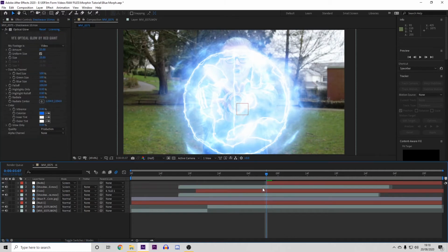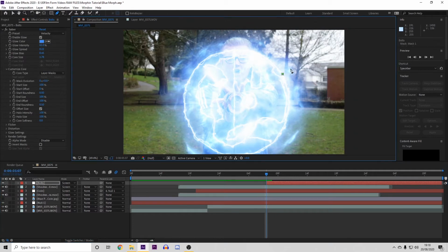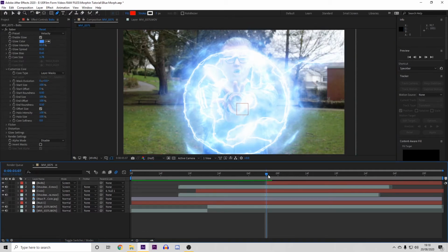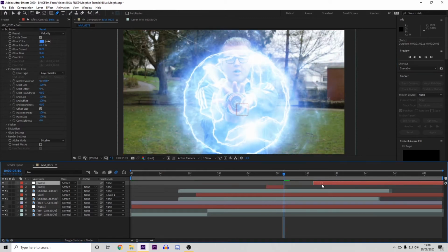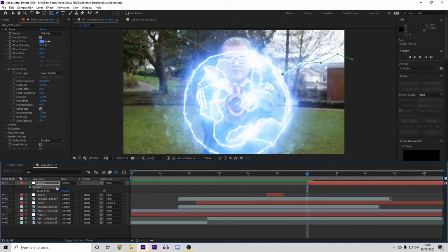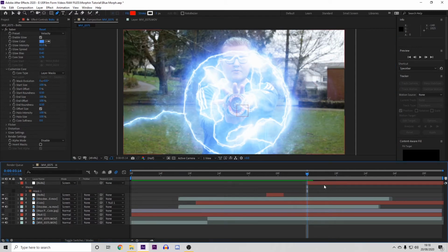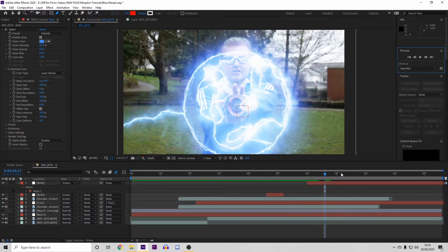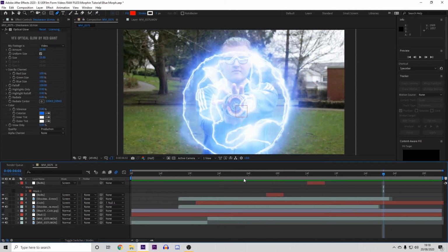So what I can do is cut this down, create a mask, make a lightning bolt shape, go 1, 2, 3, cut the keyframe, delete the mask, 1, 2, 3. And then you just have these nice little sparks of lightning.